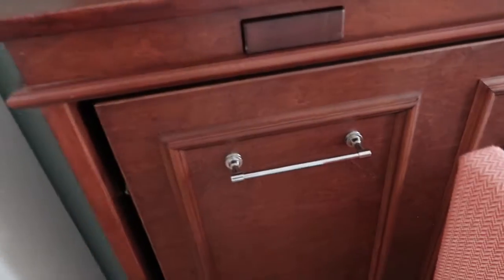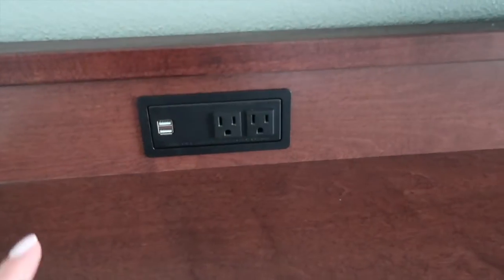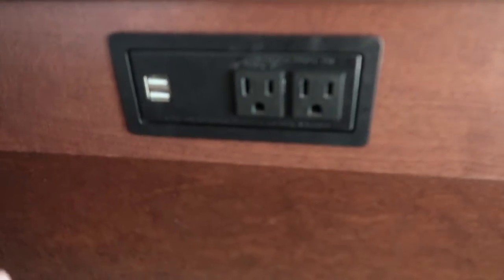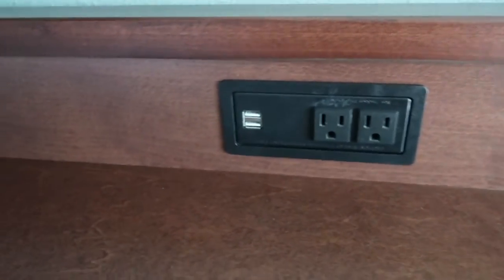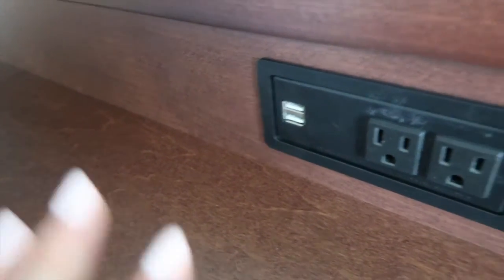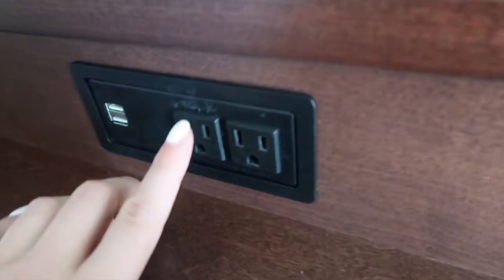This also pulls out to another bed. I really like how they have outlets right here, and then the TV's here, and they have more outlets here. So this is really nice if you have a lot of things to charge. There's a surface to put it down on, and I've actually started hooking up my computer with the HDMI cable. And it's so easy when you're staying at a resort like this where you can put the computer down, there's an outlet to charge the computer, and the cord, it's just very easy and simple, not dragging across the room.